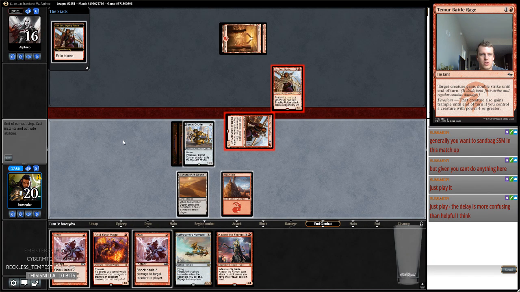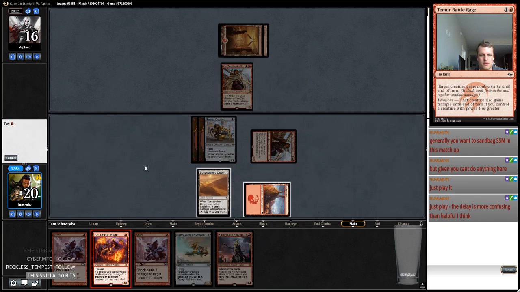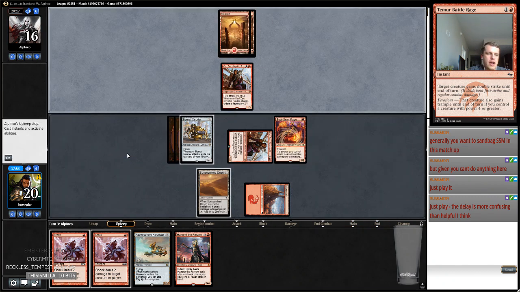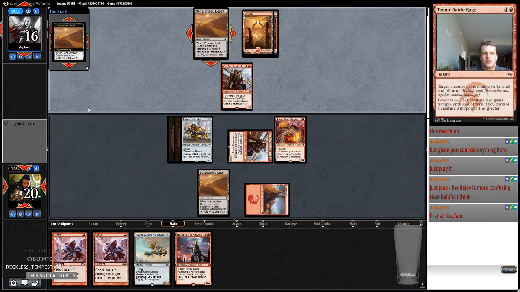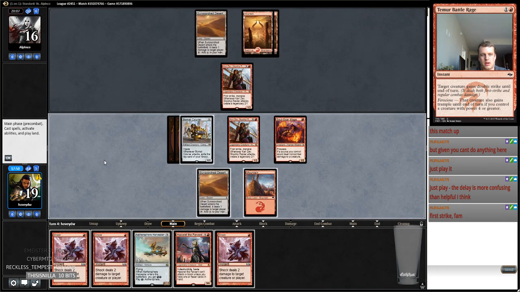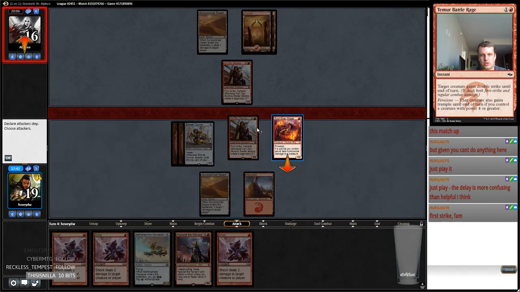Oh, the Kari Zev has first strike? Sad. No, it's fine. Yeah, I figured that out. It took me a hot second. But now I can attack with it. And then I can attack with this too, right? So I can attack with each one of my creatures here.